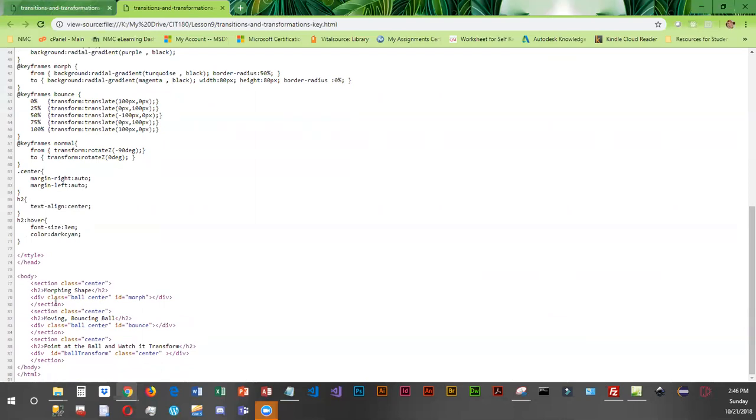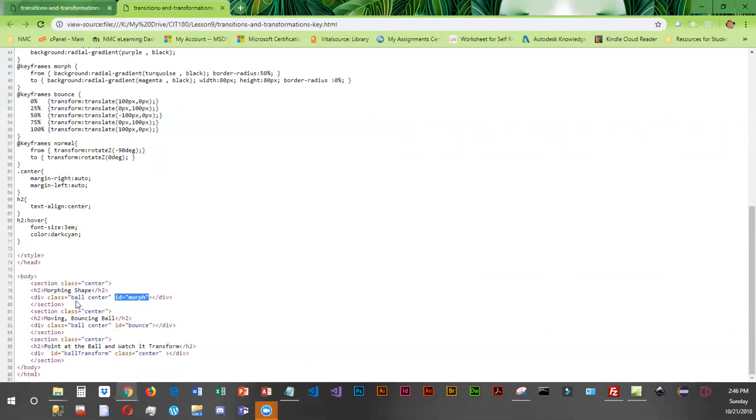Okay, and then this is a pretty short HTML section because most of the work here is being done in CSS. The most important things that you do down here in HTML is apply the correct IDs because that is going to affect how the balls look. And for the ones that are animated, it will also impact the animation. And then we also have a class of center.